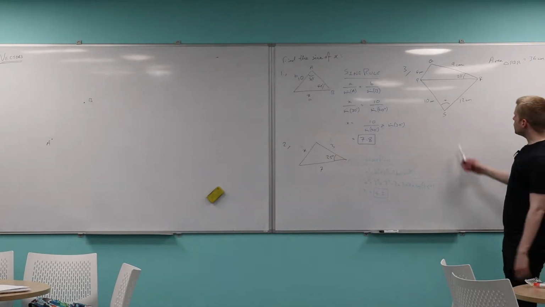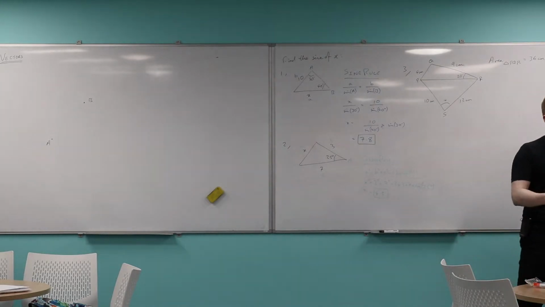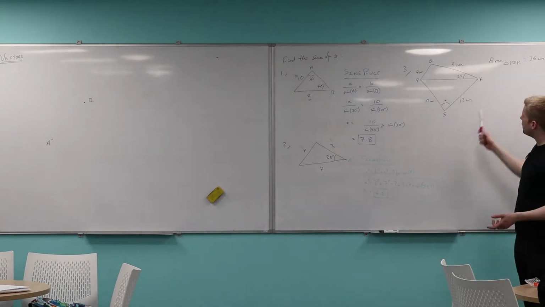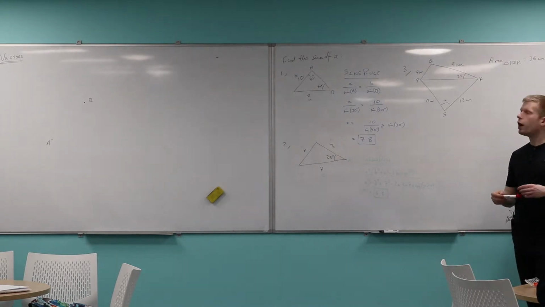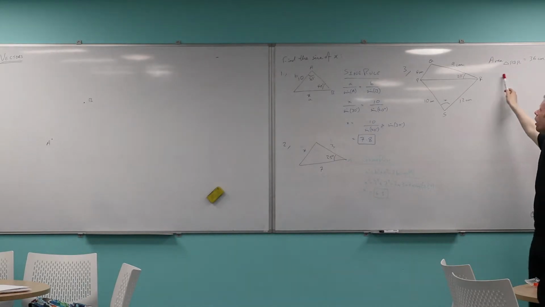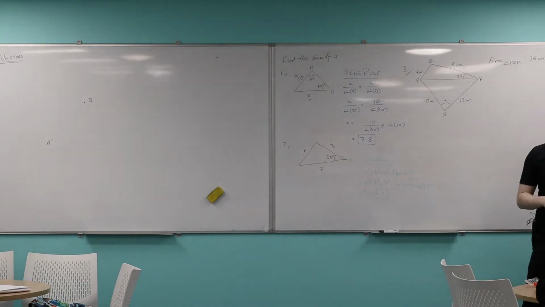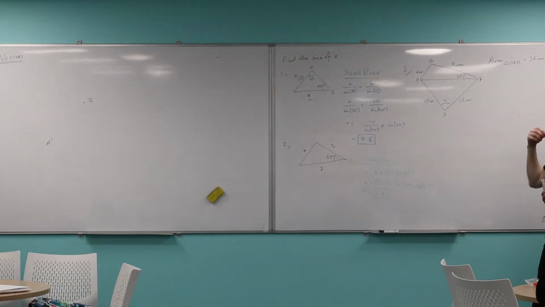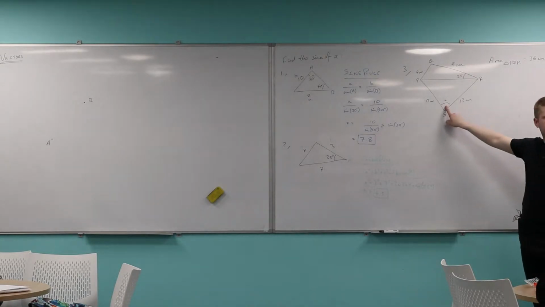Okay, so this one's quite nice because it's reusing all the rules that we've gone through. And I think we looked at a very similar question to this on Friday. So we're told that the area of triangle PQR, that's the top triangle, is equal to 36 centimeters squared. Okay? So we've got to somehow use that to get what we're after. We're after x, this angle down here.